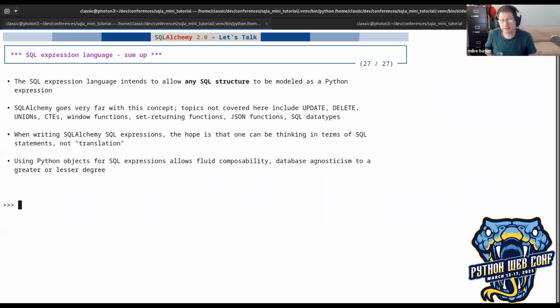Also database agnosticism, the same statement can run on Oracle or Postgres or SQL Server without any changes, is also a goal. But that's not a complete goal because you can use all kinds of database specific functions and things in your statements. SQLAlchemy is not going to reduce the language down to the lowest common denominator of all the databases. You can do all kinds of Postgres JSON functions, and that statement won't run on SQL Server. So it depends on what you're running, and you need to know what you're doing. SQLAlchemy is just automating the work. It's not designing the work for you. So that's the select chapter.